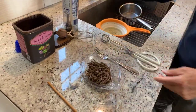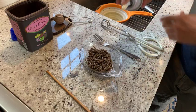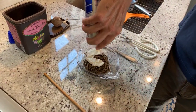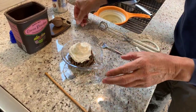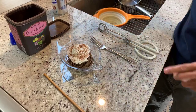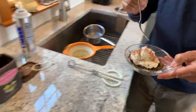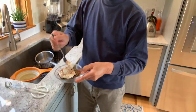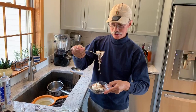All right. Some people will say this is my favorite part, whipped cream. We'll just put a little whipped cream on top and sprinkle some chocolate and try this.